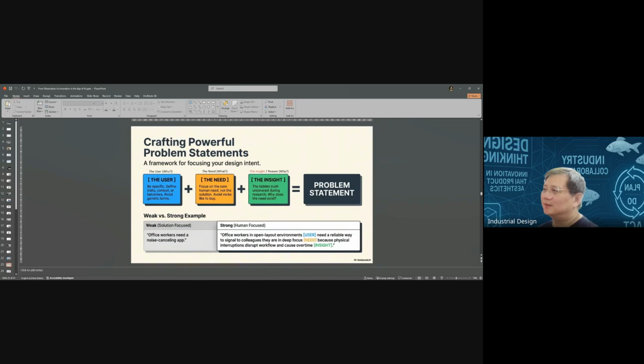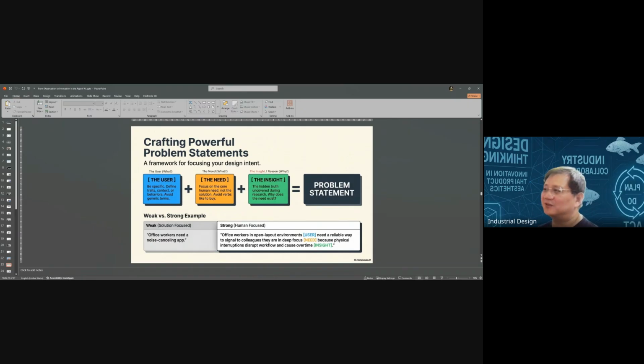Okay. The user: who is your user? Be specific. Be specific. Not just a man or the elderly or people. You need to be specific, like the senior citizen, the woman senior citizen, 80 years old, stays at home, no work, has a cat, something like that.